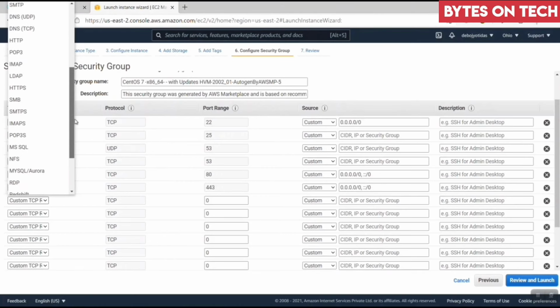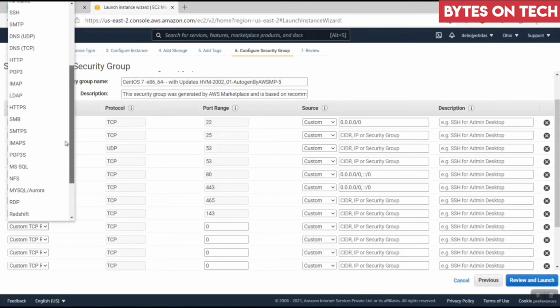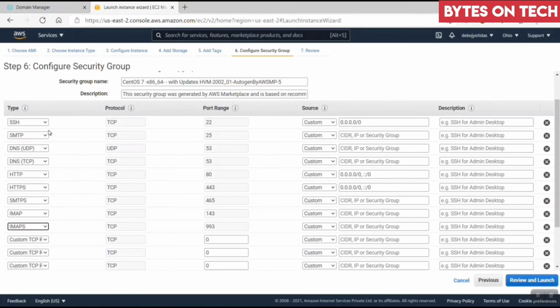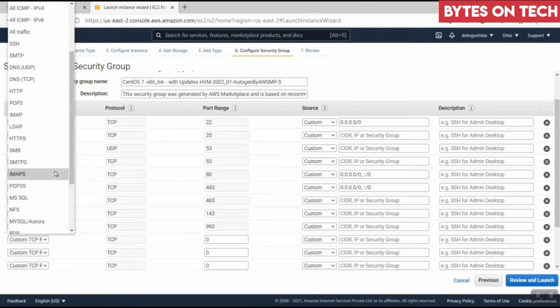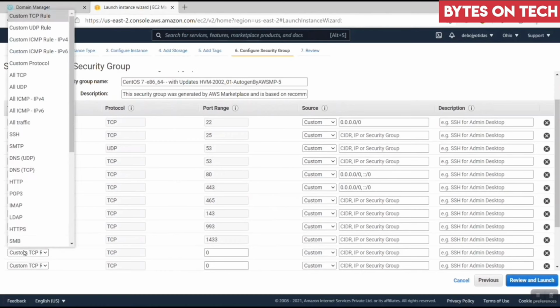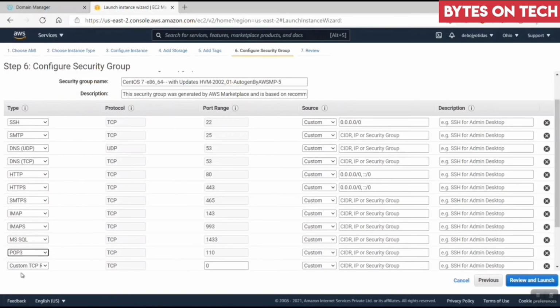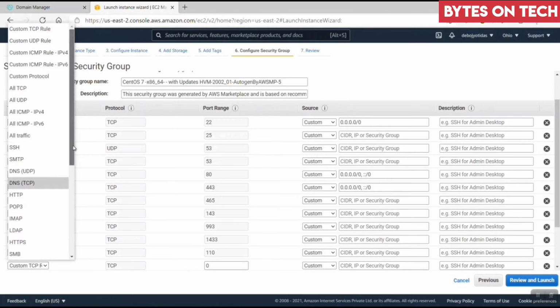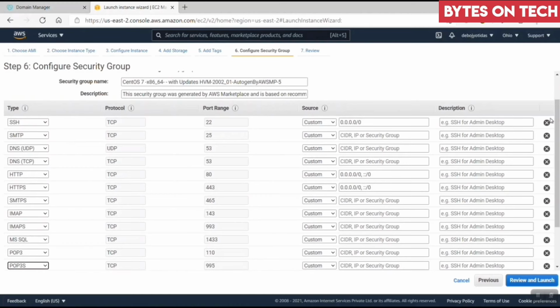For the SSH port, keep it as custom, and for the other ports, I will keep it as anywhere. Let's just select all these ports. POP3, yes.